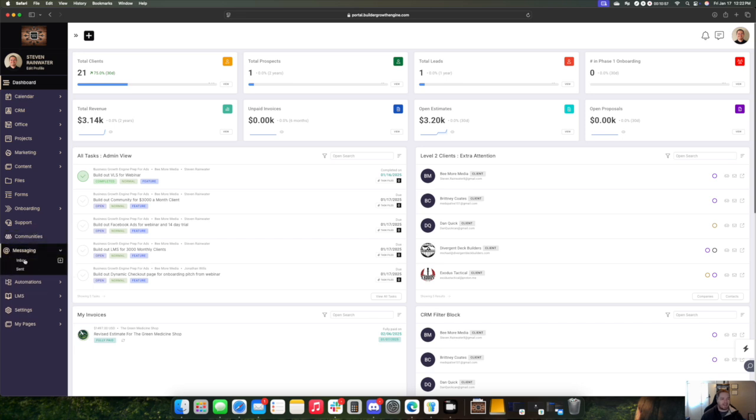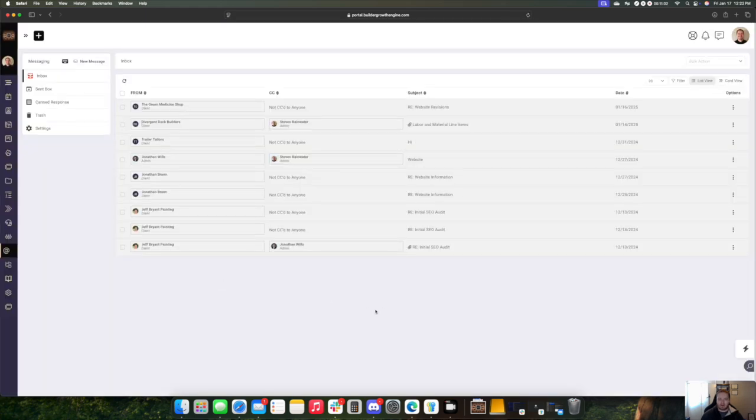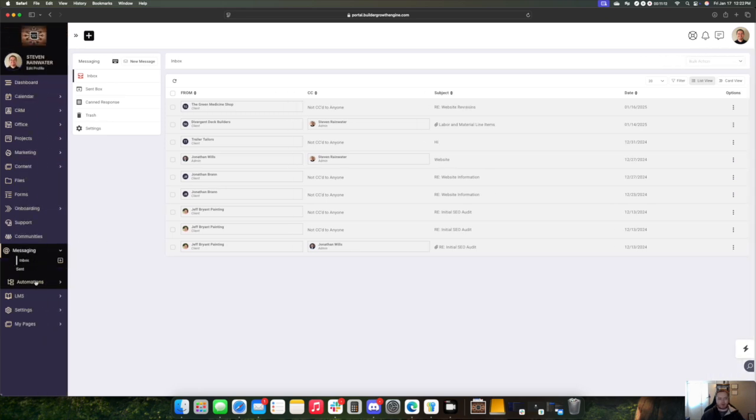In the messaging category, you can do email messaging back and forth between clients. You can CC people in them, and this way you can communicate back and forth. The automation section is all your automations in your entire system. That's where that's all based. You can edit those as much as you need to. You don't have to use them, but we highly recommend that you use automations. That's part of the whole growth engine idea: automating your business, scaling it based off the automations, and then marketing your business so you can feed those automations as well.